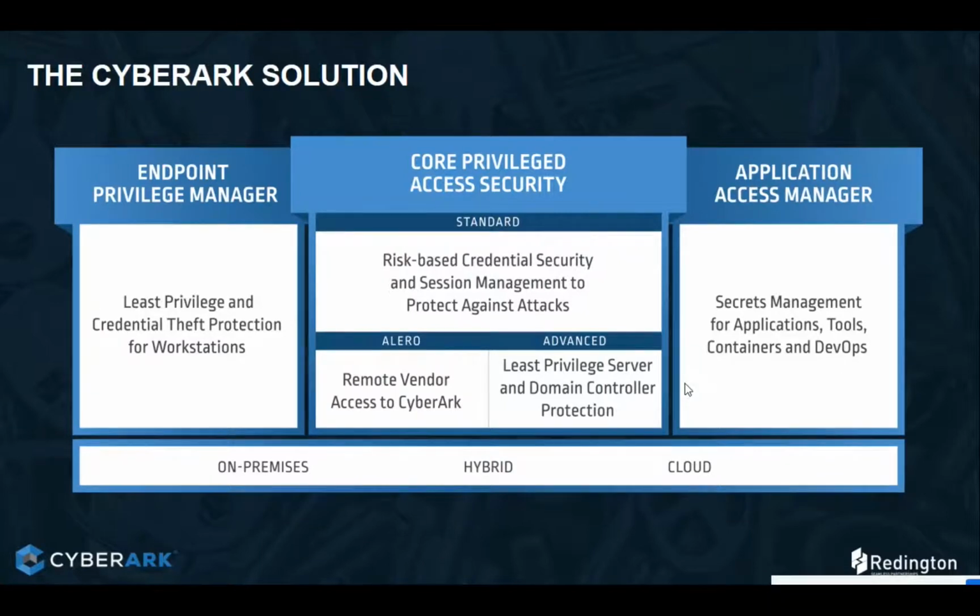One point I missed before I go to Alero: it is very important for us to understand what we cover from the standard core privileged access security. Of course, I'm going to give a little bit of graphical representation of how we do it, but let me mention what exactly we do from the standard privileged access security controls. Very importantly, we secure your privileged accounts into a very secure storage. We call it the CyberArk Vault. That CyberArk Vault is a completely hardened operating system, hardened with multiple security layers and higher security standards. In fact, a lot of organizations have already done penetration testing on the vault server, and the reports were very promising. Not even a single attack bypass was detected, because we locked down the entire server. Only the components from CyberArk are allowed to communicate with the vault server.